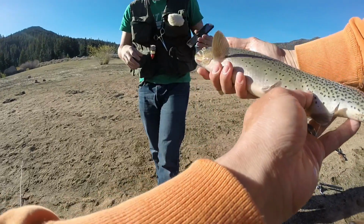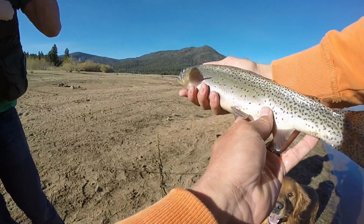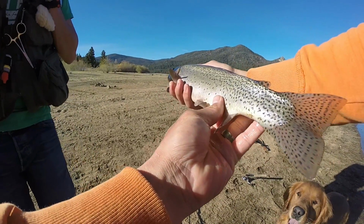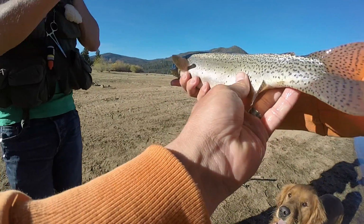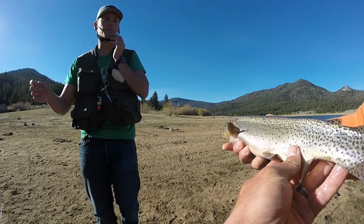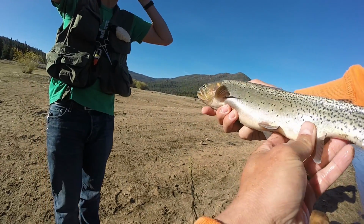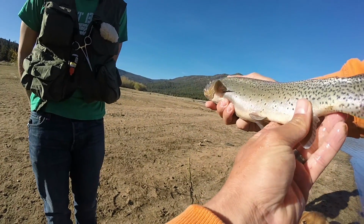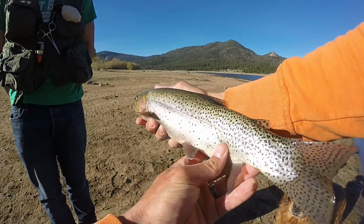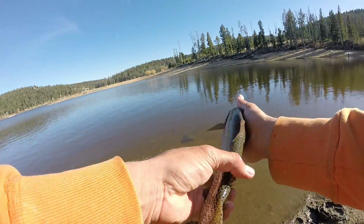All right. That's a brook trout? A little darker face? I think so, yeah. Sweet. Look at all the spots on it. Brookies are silver, and then they get a little bit of coloration when they get bigger. There's also some seasonal change that you can experience. It doesn't quite look like a rainbow to me. It's got a little darker face, silver, ton of spots. What do you think, Winston? You think it's a brook trout? We're going to go with the brook trout.